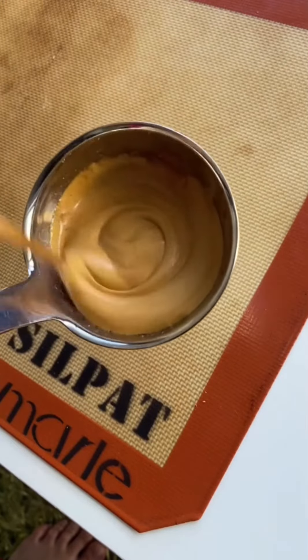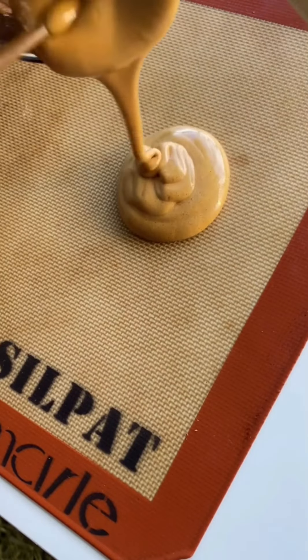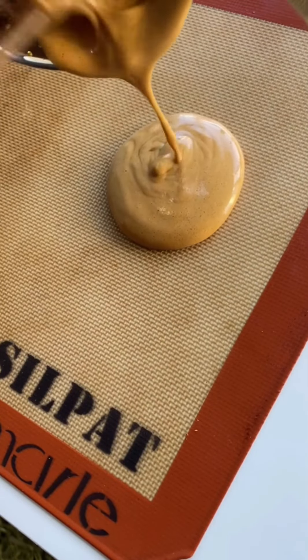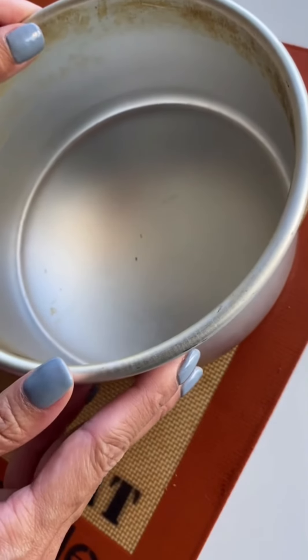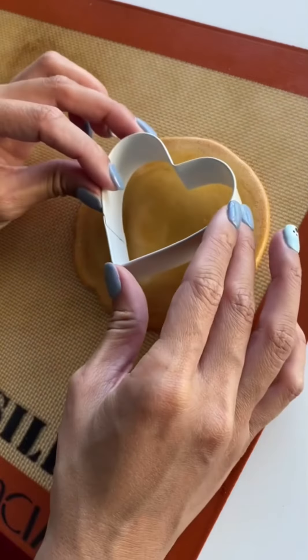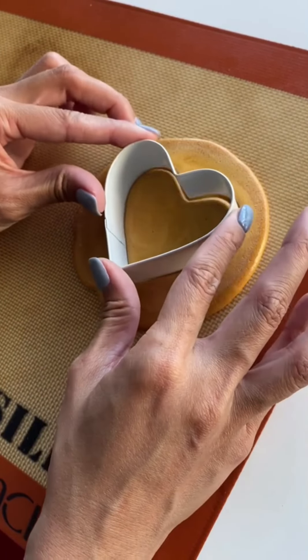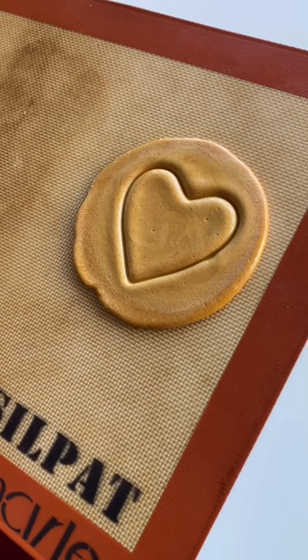You don't want to add too much baking soda because it will generate a lot of bubbles and taste like baking soda. Once you have this light foamy caramel mixture, pour it onto a non-stick sheet. While it's still hot, press down firmly on the honeycomb with a hot metal surface — give it a hard push to avoid it becoming too thick. After that, take your shape and carefully press it into the honeycomb. Best of luck!